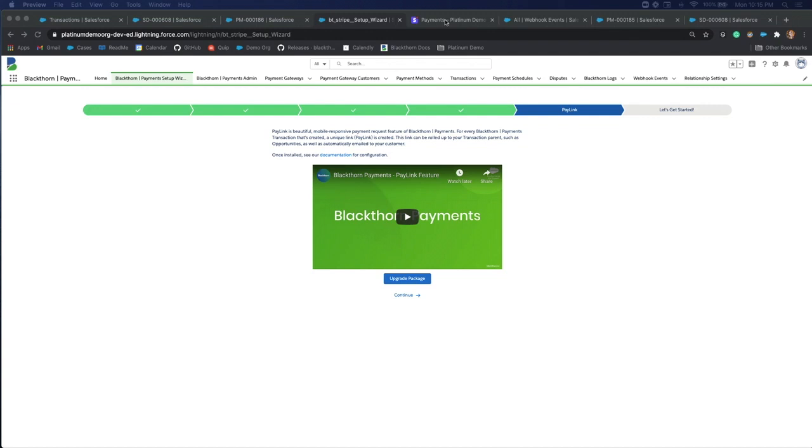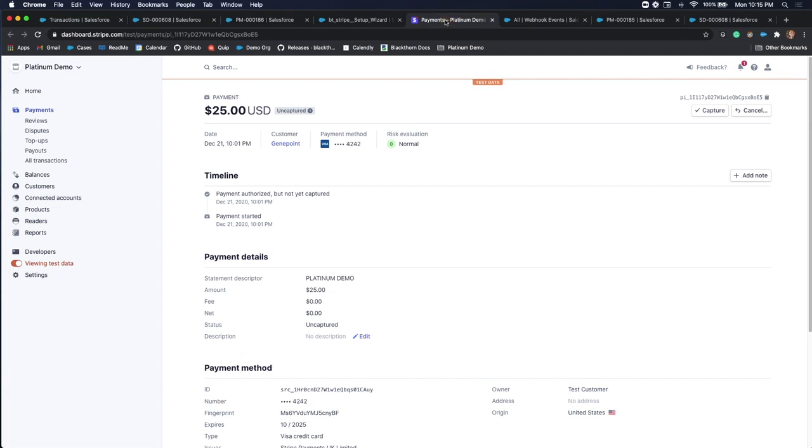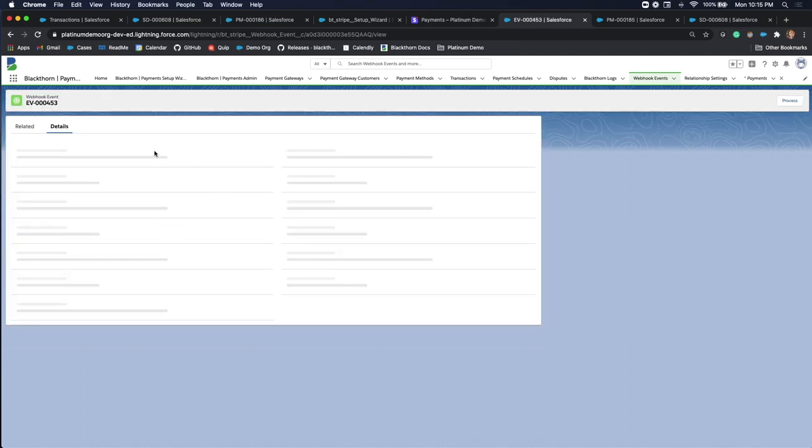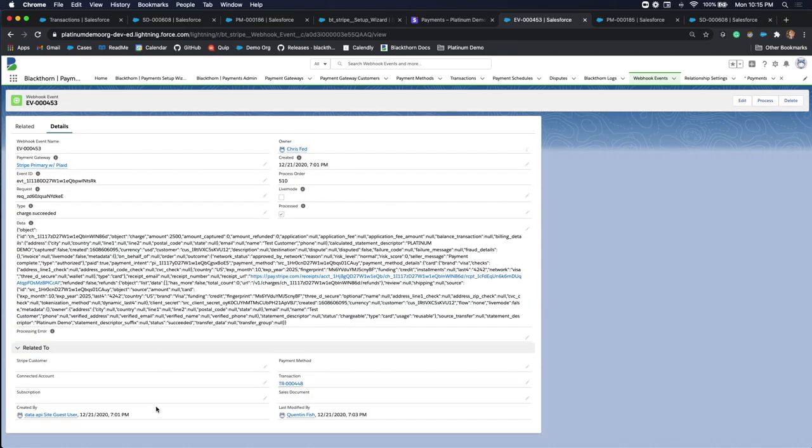Another one that we fixed in this latest release is around gateway fees. We noticed that if you authorize a transaction from the Stripe dashboard, in this case, I have a transaction that I've already authorized for the purpose of this demo, this is where we've authorized but not yet fully captured the funds. You can see in the dashboard there are no fees that are populated until the capturing happens. And of course, if I go to this particular transaction in Salesforce, which is also in an authorized state, I'll pull up a link to that here.